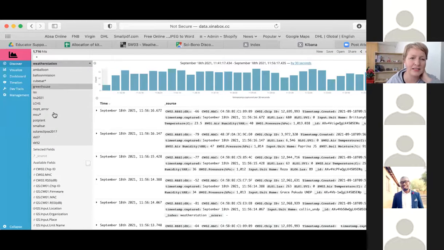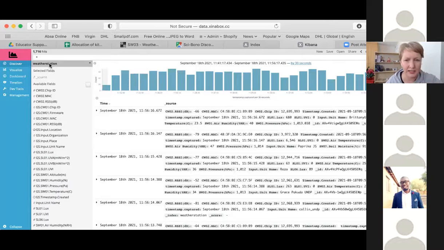There are other indexes, but you're not going to worry about these. Just to show you, we have one for the International Space Station, and one for the specific project we did this year, but that's going to be merged with that other one. The solar eclipse that we went through a number of weeks ago was on this particular index. These are our satellite kits that we've put together, etc. We are only concerned with the weather station index, so you don't have to worry about changing that index.